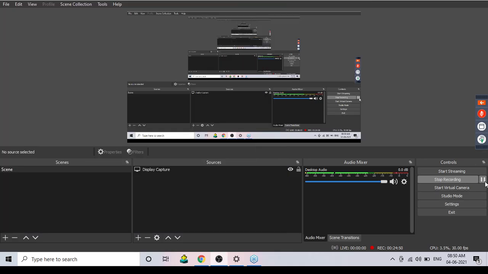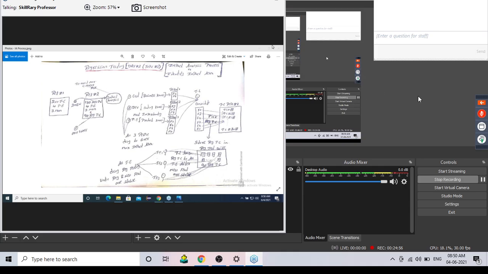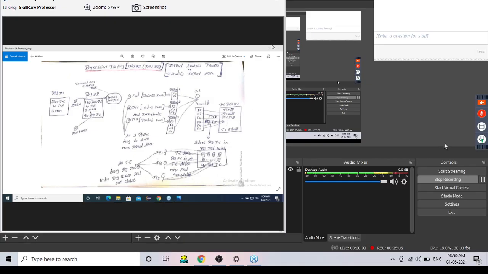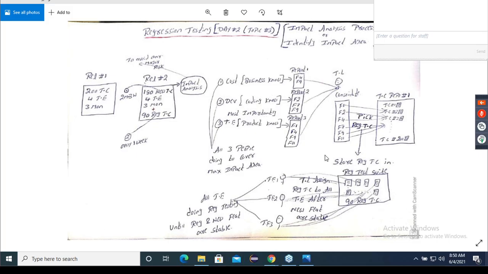This is compulsorily asked. See, whole regression testing depends on your impact analysis. Yes or no? Because when you are picking the regression test cases, guys, everyone concentrate, okay? Whenever you are picking the regression test cases, first we identify the impact area and then we pick the regression cases.